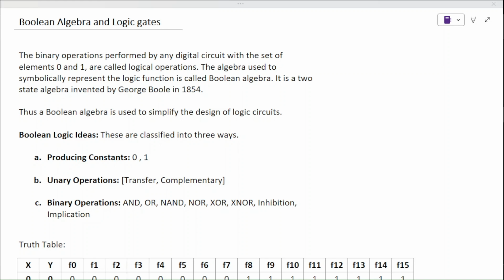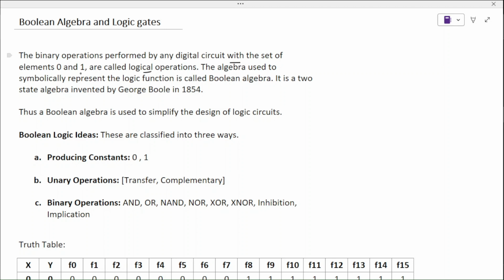Binary operations performed by any digital circuit with the set of elements 0 and 1 are called logical operations. Any digital circuit works with two states, 0 and 1.